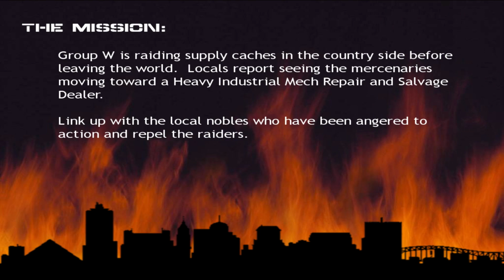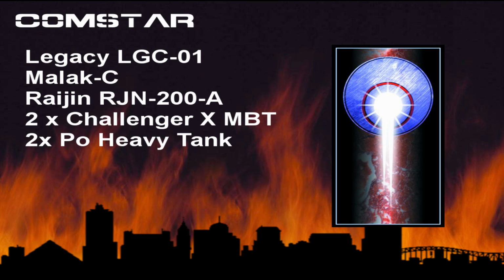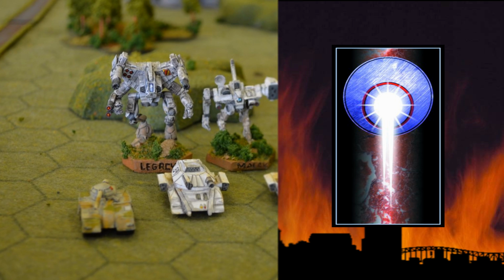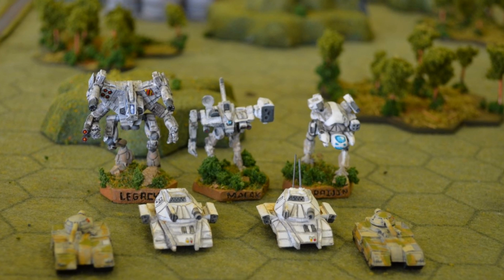Group W is in their final act startside and have begun raiding parts stores in the fringe areas. Comstar is to intercept and defeat these bandits. In addition, a band of nobles upset at the marauding mercenaries have offered to link up and support their remaining possessions. Comstar is eschewing the infantry formations for a more mobile response unit. An element of PO tanks have been drafted into the defenses from the local militias to make up the shortfall.